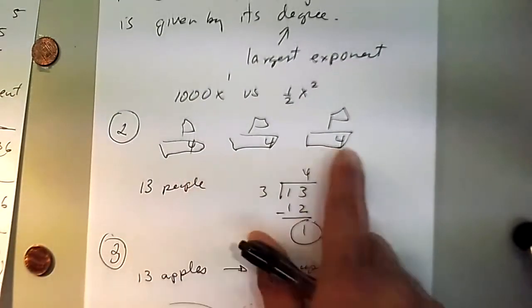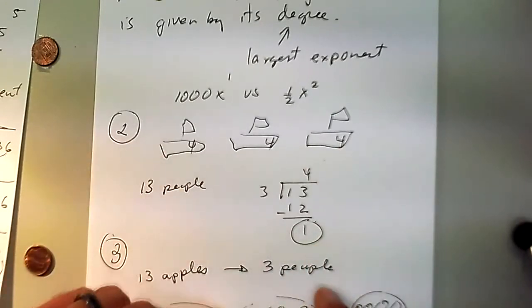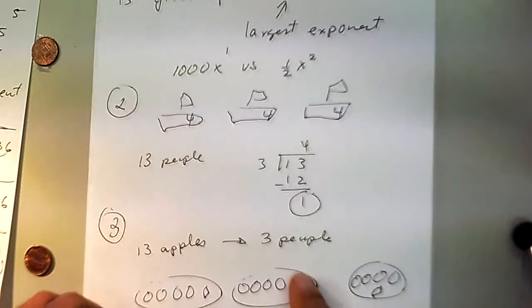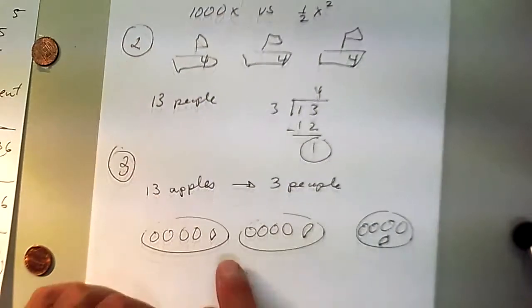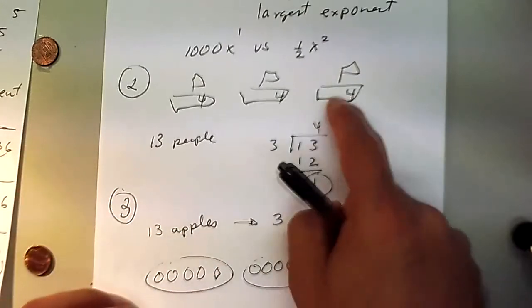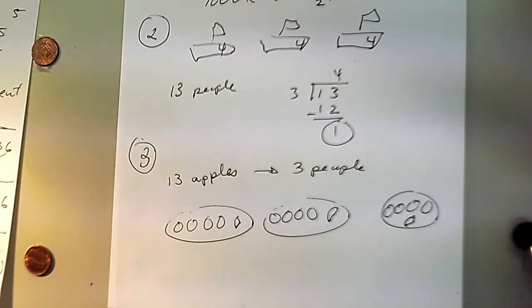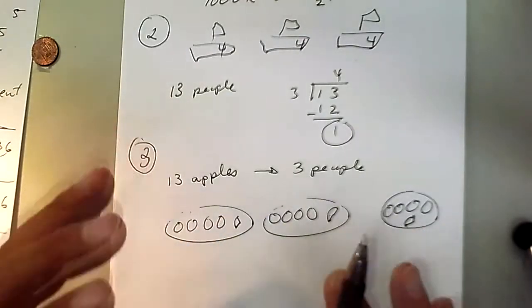But here with the boat, we're not gonna split a person. That doesn't make sense. But with the apple, yeah, you can take a knife. So which is the answer? Is it 4 and 1 left over, or is it 4 and a third? It depends how we ask the question.